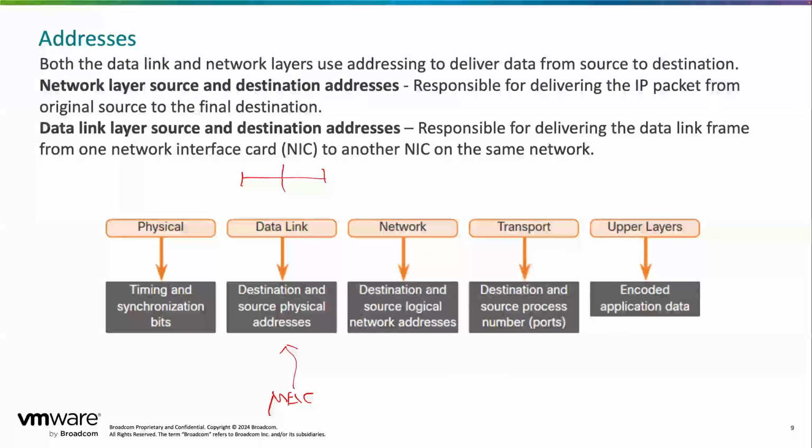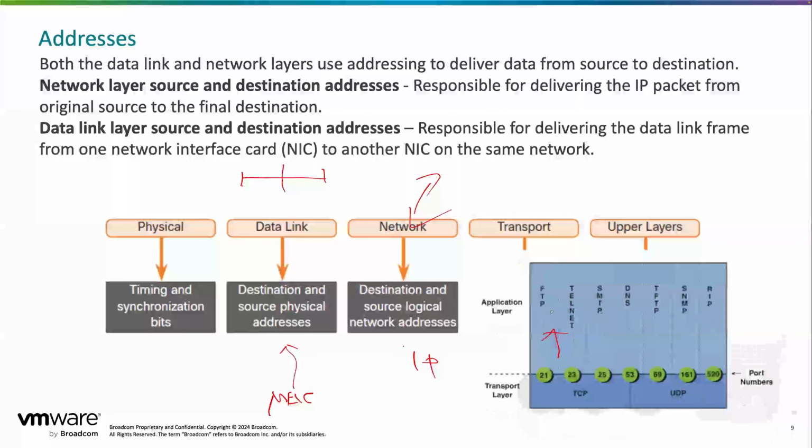For the network address, we have IP, to differentiate different devices within the network layer. In terms of transport, we also have a differentiator, called the TCP port and UDP port, to differentiate different services or applications. So addresses mean those things.